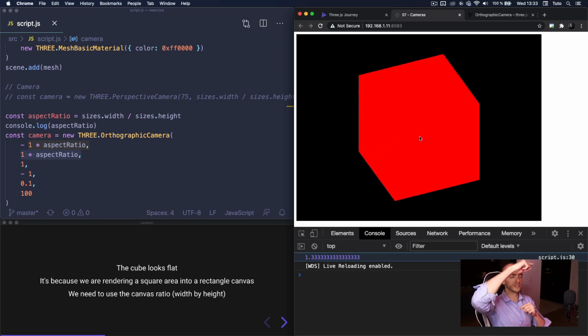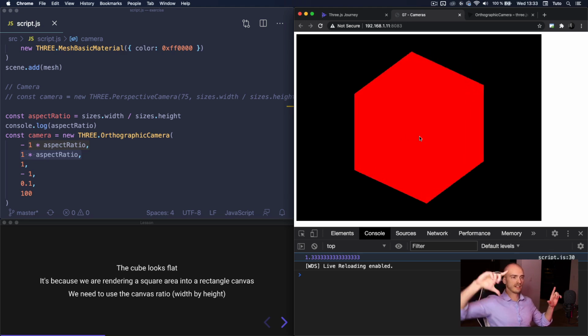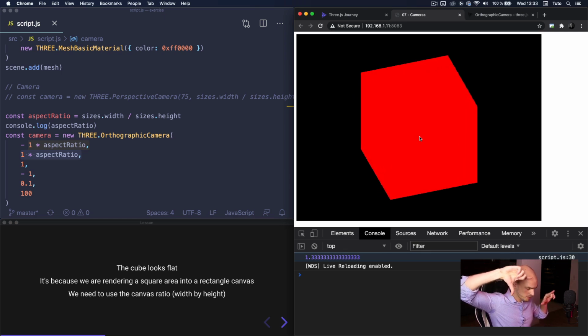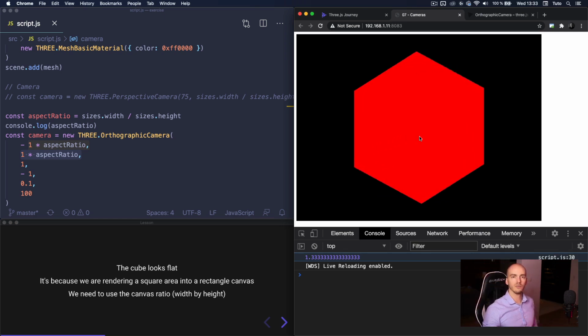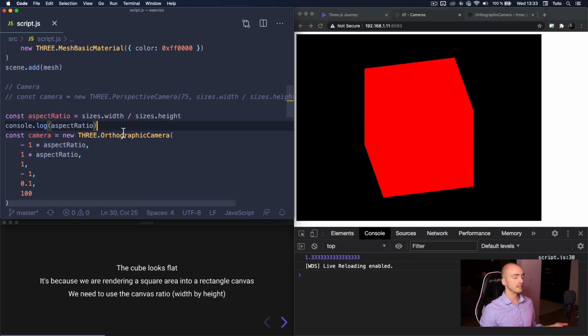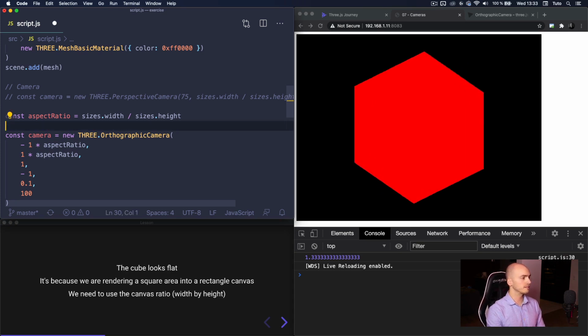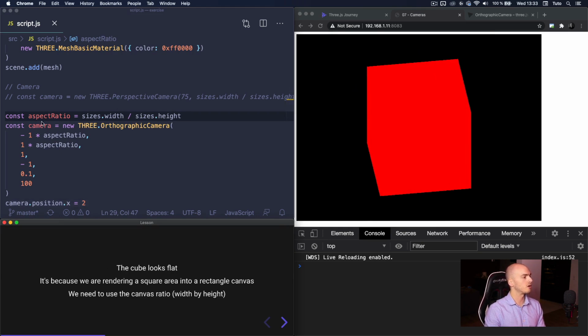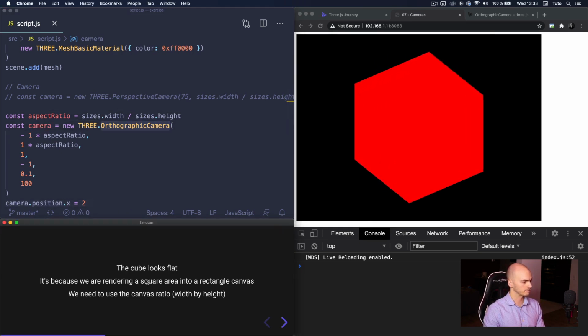The vertical amplitude didn't change, but this is exactly the rectangle of our render, and we are doing a render of the scene like this, and we are putting this inside the render, so it's working perfectly. And that's all. This is a way of doing it, so you have a perfectly projected scene using the orthographic camera.